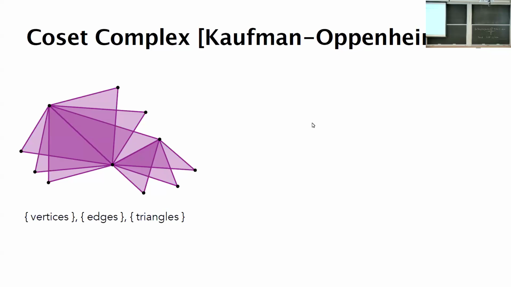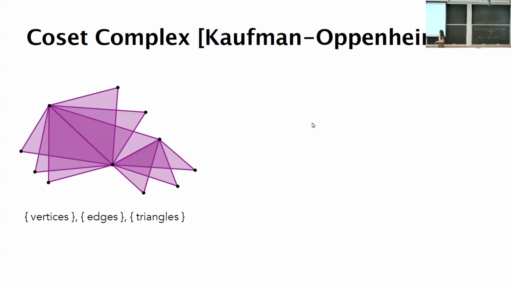It has vertices, it has a bunch of edges, which are two hyperedges, and then triangles, which are three hyperedges. So it's a generalization of a graph. These edges and triangles have some nice properties where they overlay in some nice way. I won't really talk about exactly how that works, but this is what a complex is.